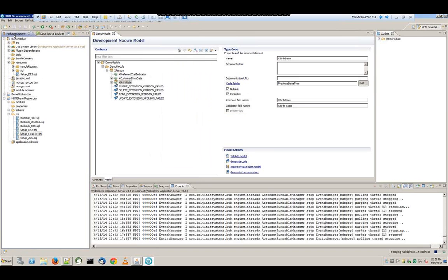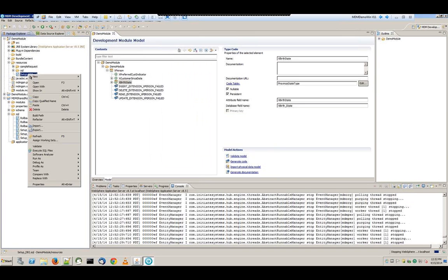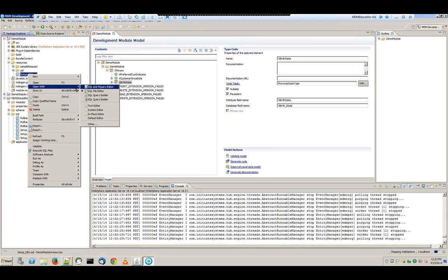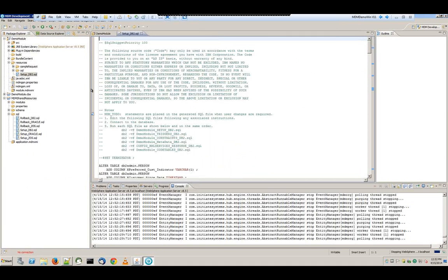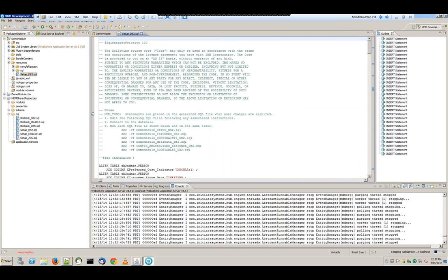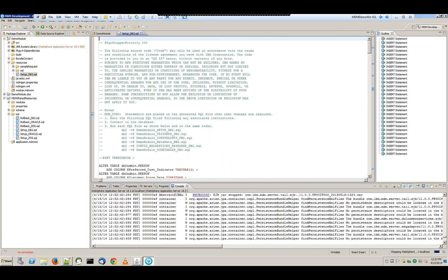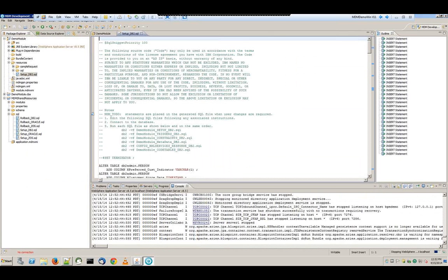I'll come back to my Package Explorer window, and I'll open up that SQL that we created just a little bit ago. And I'll say Open with SQL and XQuery Editor. And what I need to do is twofold. I need to establish which database connection the SQL will be running against, and then I need to actually run it.